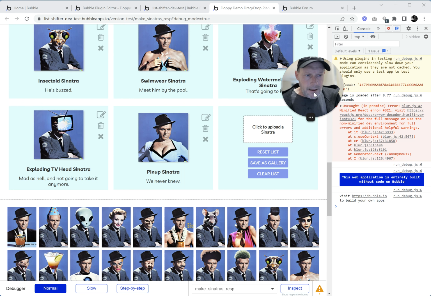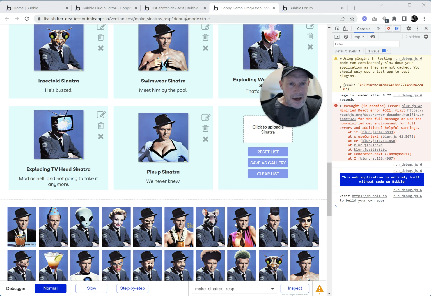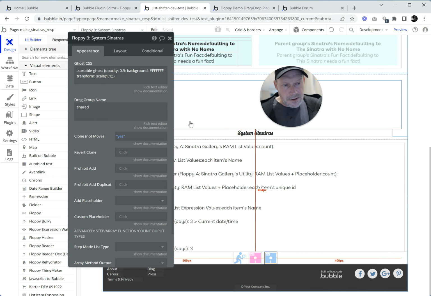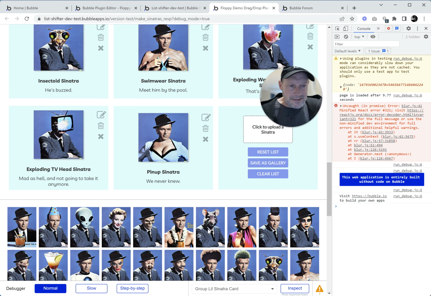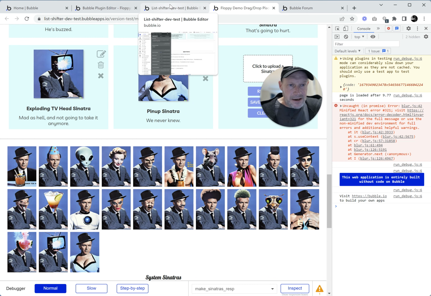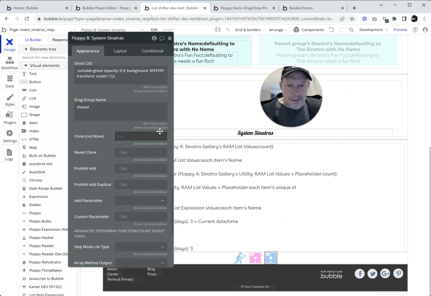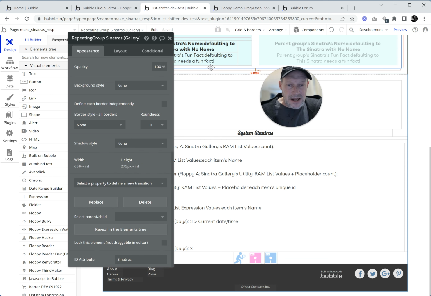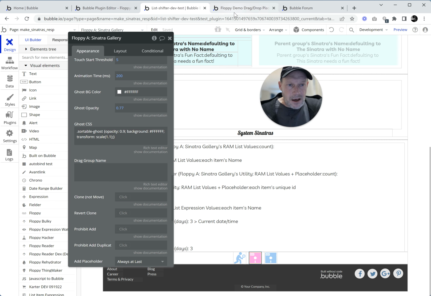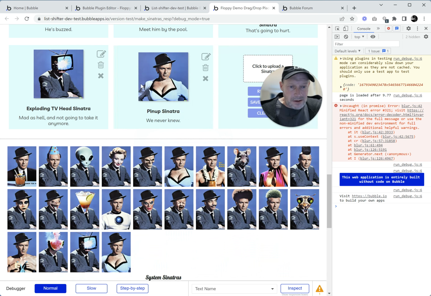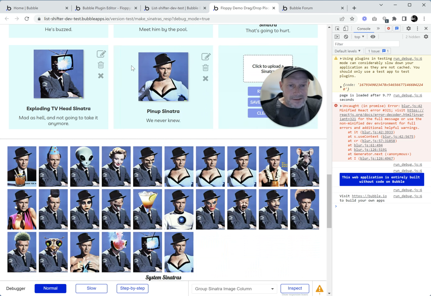I took a little pause there because I was like, is that a bug or not? So actually, it seems like I may be misunderstanding the behavior of sortable here, to be honest. I will look into this more, but what I just did is I set this guy to have a drag drop group of shared, and then he will accept items. So I guess in that case, even if you don't have the same name, the gallery is driven by the pink one, which has no drag group name. But if this one has a drag group name shared and we allow it to add items, it can accept items from the list, and we're not prohibiting duplicates in this case.